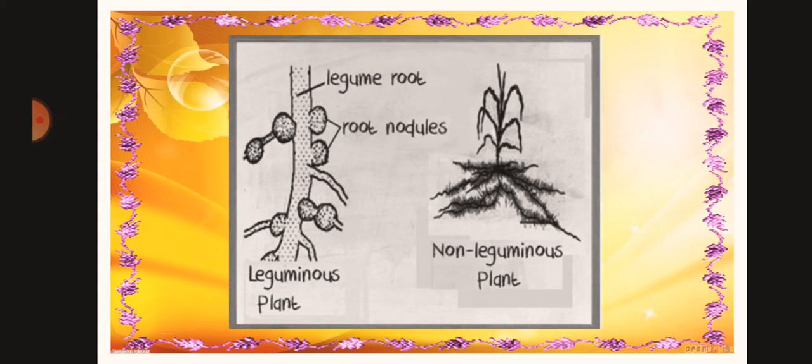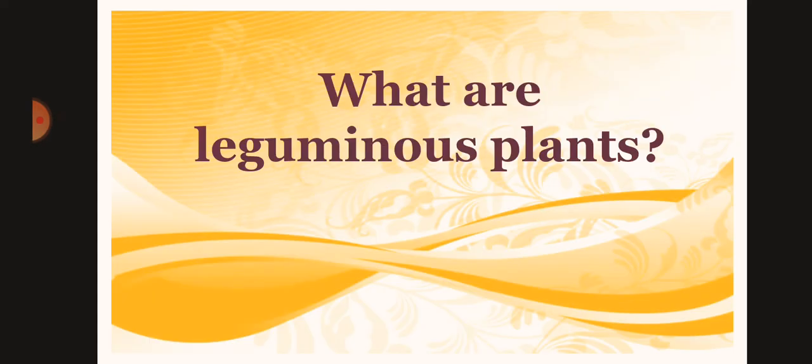What you see here, the first one, is the leguminous plant. The second one is the non-leguminous plant. It will be difficult for us to find this plant, so I have just used this picture to make you understand what exactly this means. Now, you will find some differences between these two. The first one is a leguminous plant. You can see the nodes there, and the second one is the non-leguminous plant.